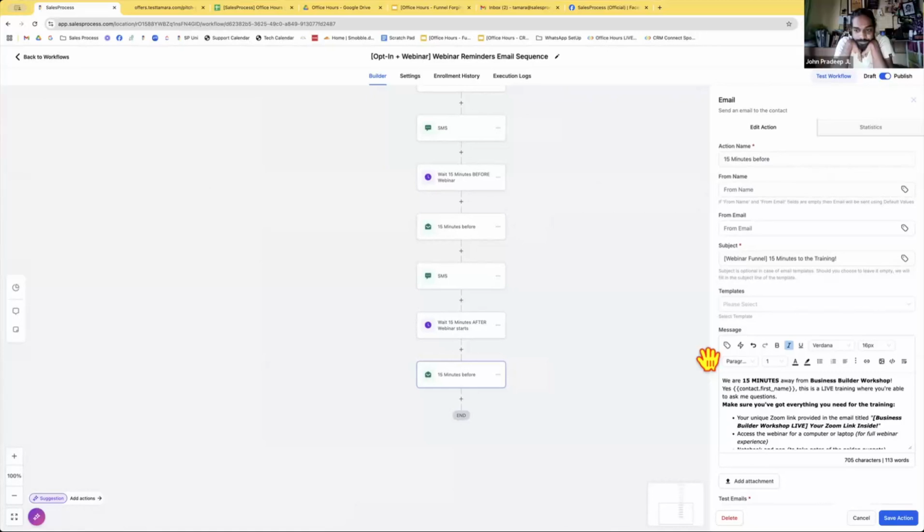So if you set this up, it would send a message to everyone that was registered. And there really isn't a way to tag people who actually show up to your Zoom presentation, right? The software isn't that sophisticated yet. It's coming, but we're not there yet. So just know that if you do set this up, it gets sent to everyone who's registered. So you might be sending it to people who are already on live Zoom with you. So that's something to keep in mind.